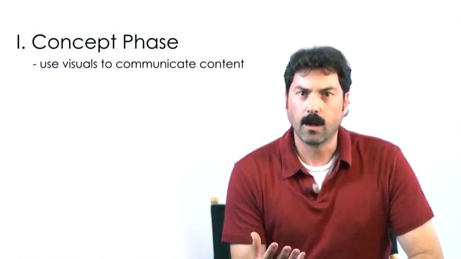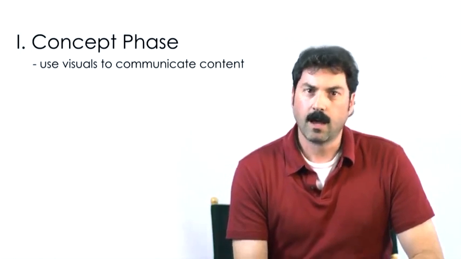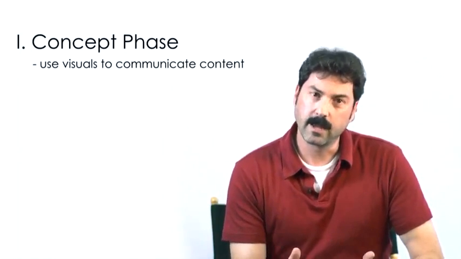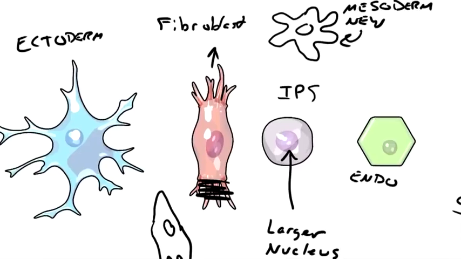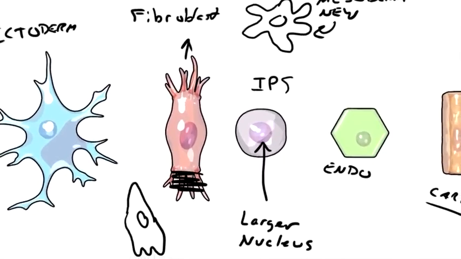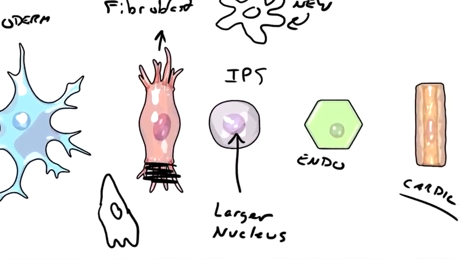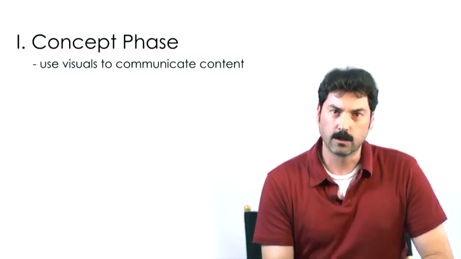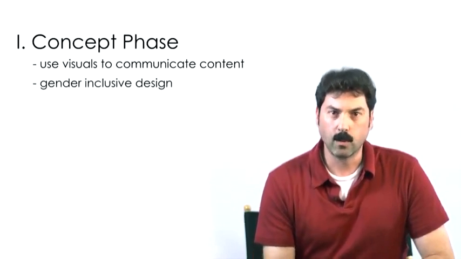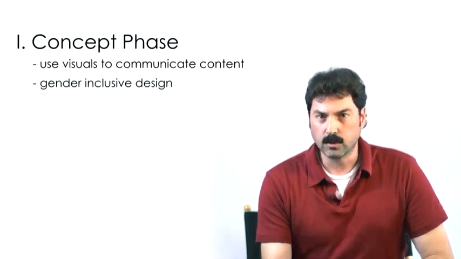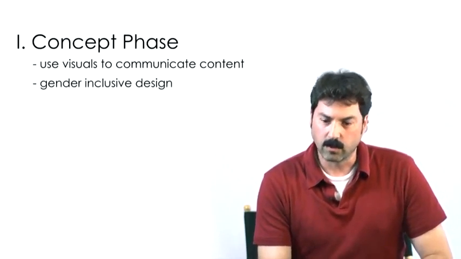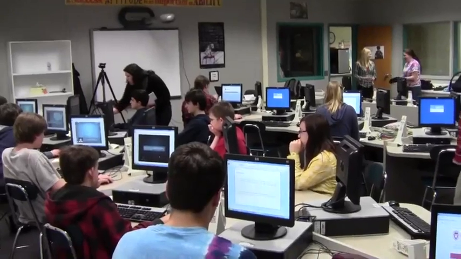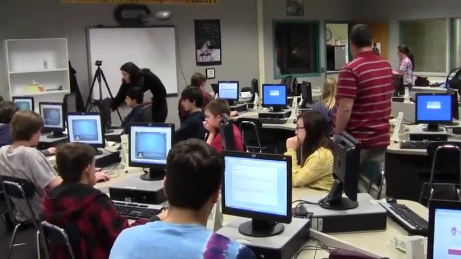For example, a stem cell game that we're working on. It was really important for the player to understand and differentiate the different stem cells and how they looked from one to another. The audience is a neutral audience. They're gender neutral, so we have to make sure that it appeals to boys as well as girls. Again, if we're talking about teenagers or middle school. Familiarity is always good for players.